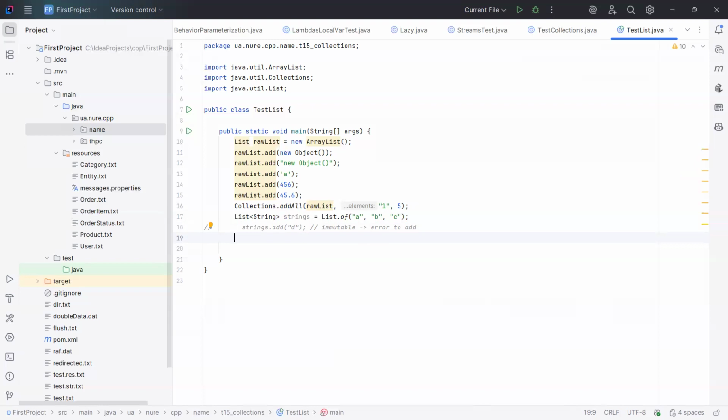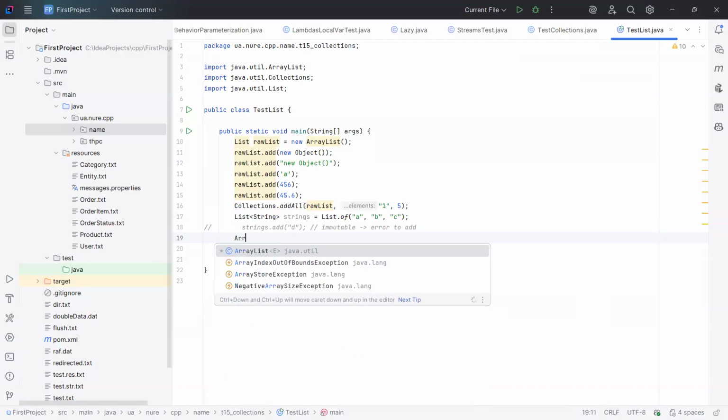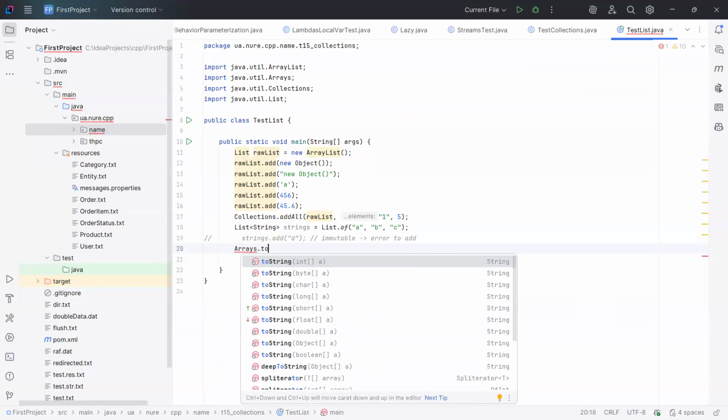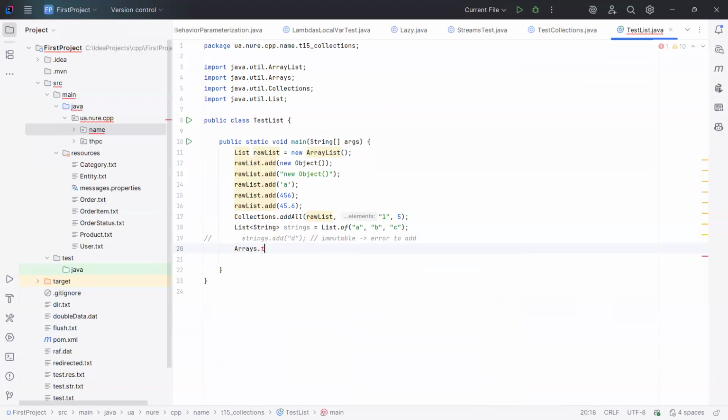Let's create something. Another way. Arrays.asList, and here you can add A, B, C. This list is mutable.